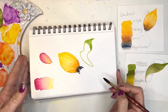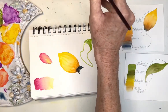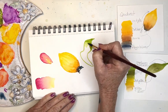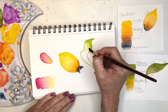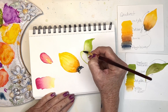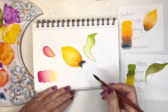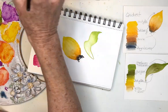pulling it down like I did with this wash. Adding some water, not too much. Tap off, scrape off some of that water in your brush. Pulling it down, and keep rinsing my brush so I'm getting clearer and clearer. And now I'm going to go into the bottom here with like an olive green.